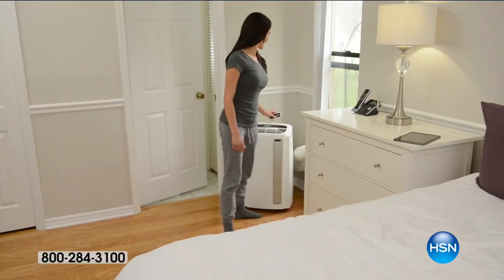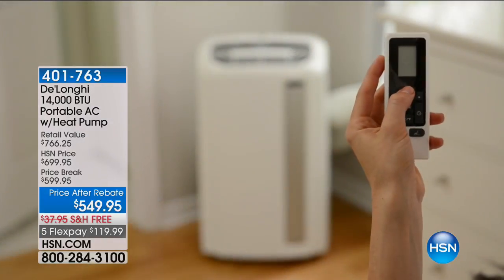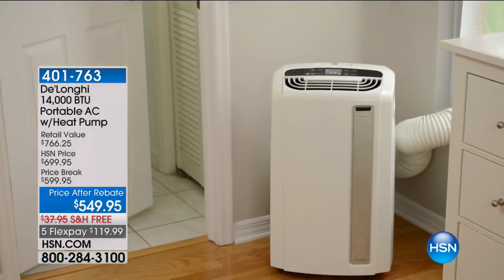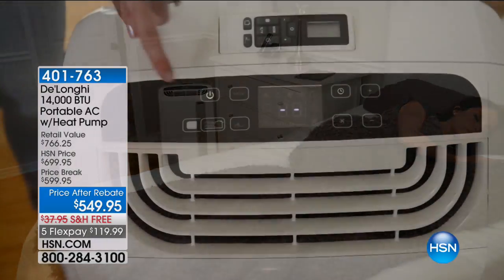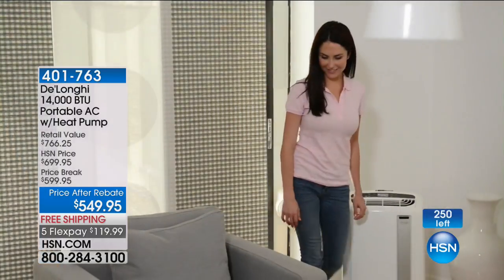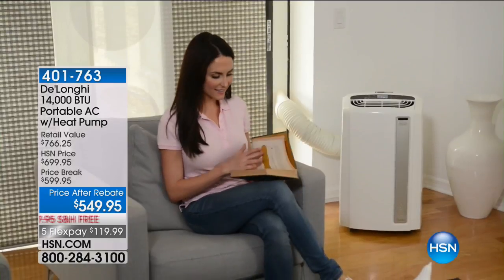What's up next is very near and dear to all of our hearts — the brand new water filter. But before we start the presentation, final call for the year: a very special deal was negotiated by our friends at DeLonghi. This is their most powerful, most innovative, true all-season portable air conditioner. Why is it all season? Because it's a heater as well.